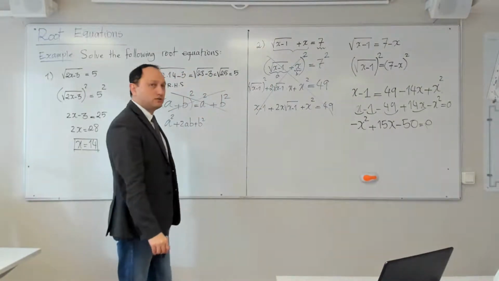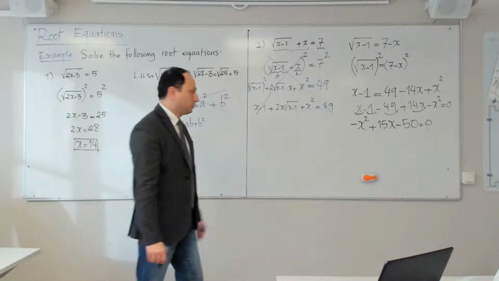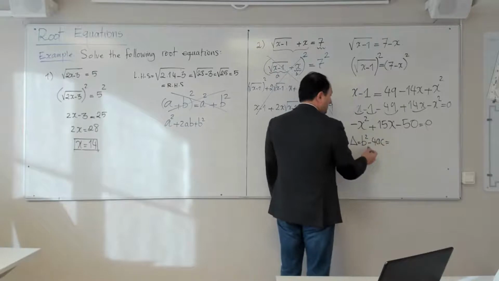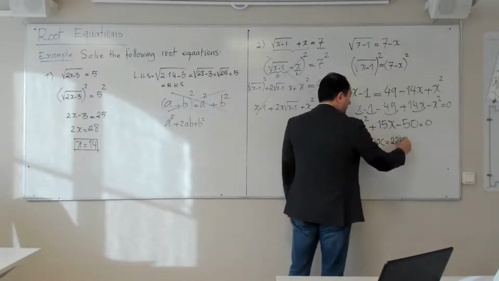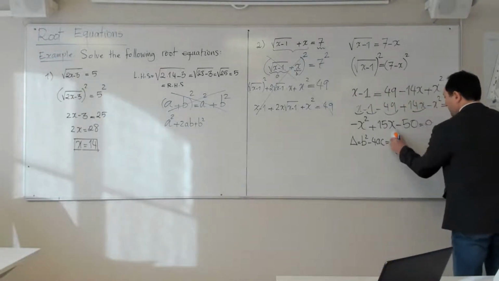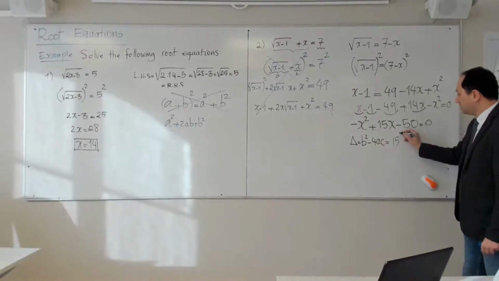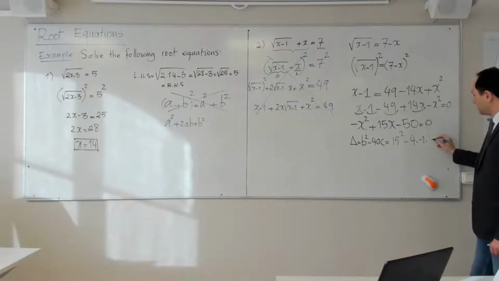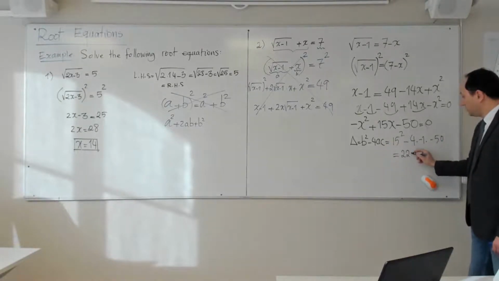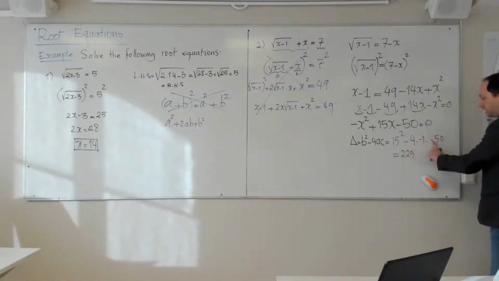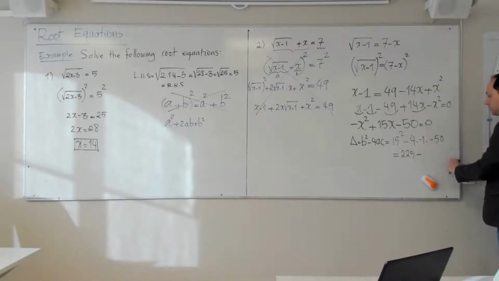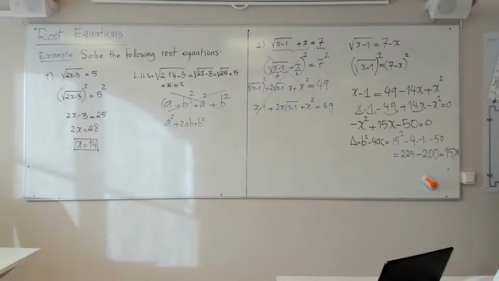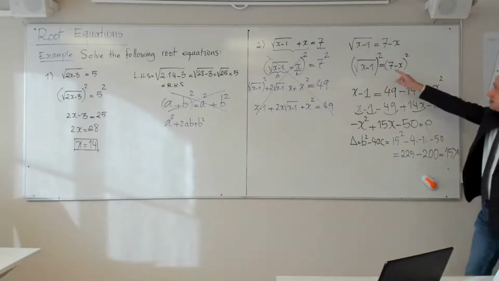And then I need to start solving this quadratic equation. But this is a simple step for you if you have done your homework carefully. So what is the first thing that I do? I myself prefer this delta formula. So I would write it here. B squared is 15 to power 2, which is 225. Let me write it out, because there are 3 minus signs, and I want to make sure that you understand what's going on. So 15 to power 2 minus 4, times A which is minus 1, times C which is minus 50. So be careful. This becomes 225. How many minus signs are there? 1, 2, and 3. So the last one becomes negative. 4 times 1 is 4, times this is just 200. And the difference is simply 25. And 25 is positive. So I am expecting 2 roots. Again, one point: you see, I am not solving the original equation.